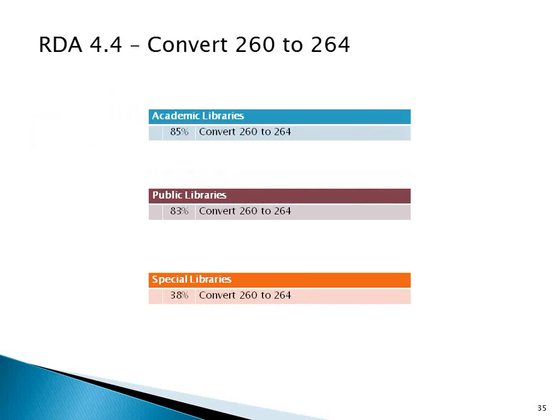Okay, so now this is the 260 to 264 conversion. And just to let you know, as you look at this slide, I did not transpose the number for specials. It really is at 38%, where you see the publics were at 83%. But another thing, converting the 260 to 264 is actually more straightforward than we initially thought it was going to be. The complexity is introduced when we're trying to determine the correct indicator value based on whether the imprint is for a production, publication, distribution, or manufacture. When in doubt, our system defaults to publication.